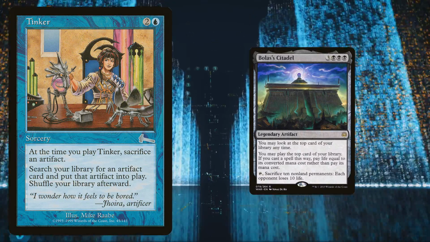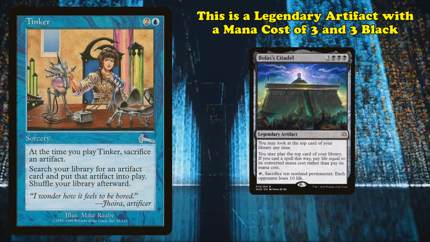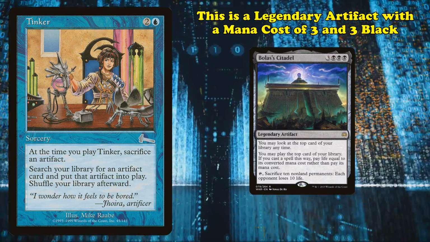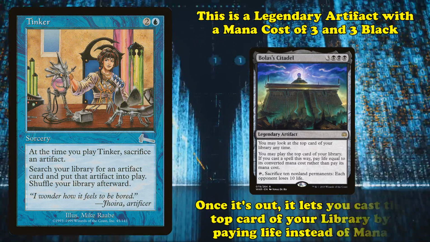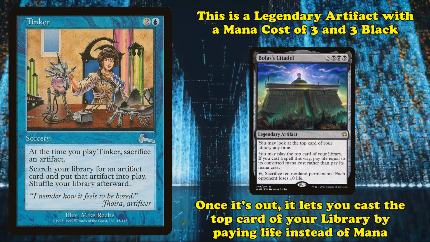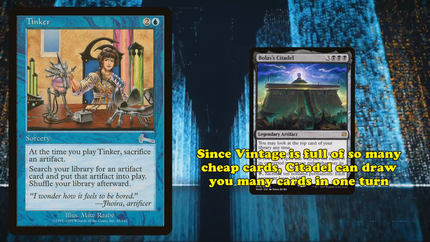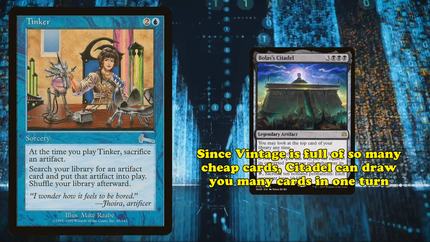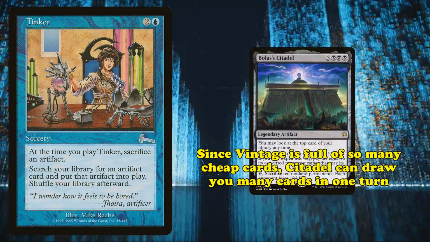One common target is Bolas's Citadel, a legendary artifact that usually costs 3 generic and 3 black mana, and thus is quite hard to cast. Tinker simply puts it onto the battlefield for you, and from there you can use the effect to cast cards off the top of your library by paying life equal to the card's mana value. Given that most cards in Vintage have fairly low mana values, this card can allow most decks to play several cards in one turn, and perhaps even win the game that turn with it.